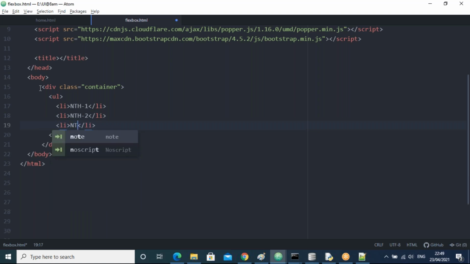NTH3. I'll take one more LI, NTH4, and the last one, one more LI, NTH5. Now this one I'll display first.